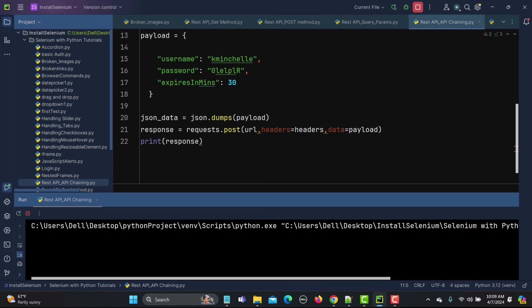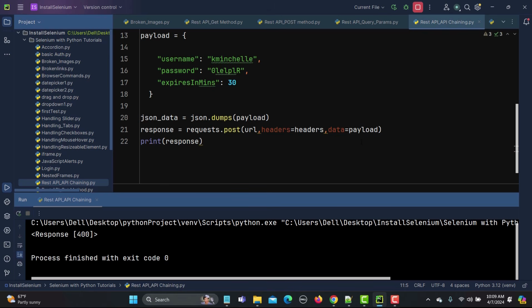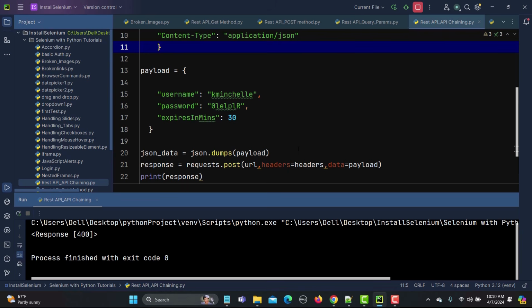Let's run this one. Says response equals 400. So 400 means that the request is not successful, and let's figure out why this is happening, because the request should work fine here, and payload data equals payload, headers equals headers, and URL equals URL.